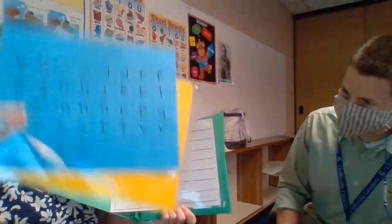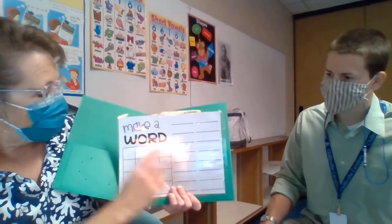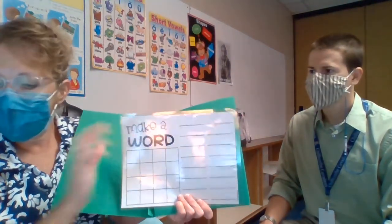Another thing in here that we're going to use when we zoom with you is making words. You'll have a folder and it'll have this information in it — it's a making words packet. You'll have a laminated space where you can build words; all the letters are here and you'll be cutting these out with your scissors so that you have all the individual letters and vowels. You'll be able to place those and make words, and then you'll have a dry erase marker in your bag to write the words on these lines. All you have to do is take a tissue or paper towel and wipe it off, and you can use it over and over again.